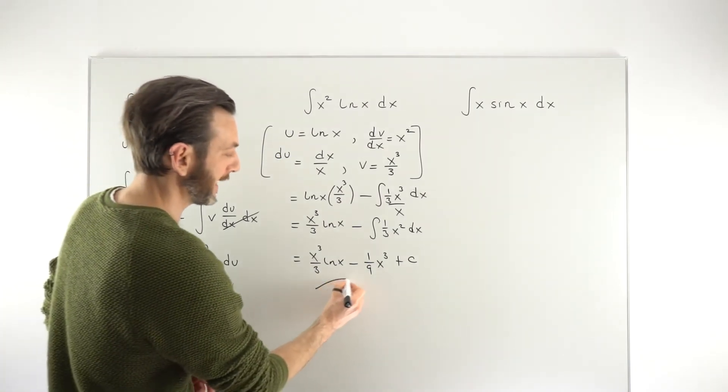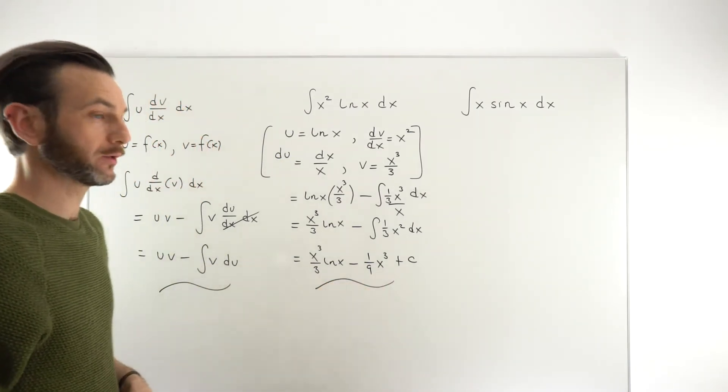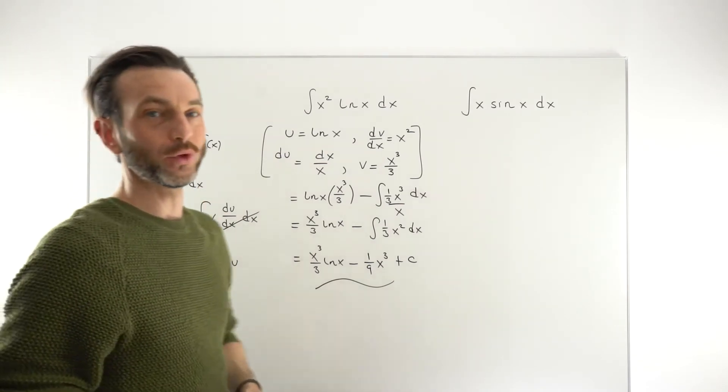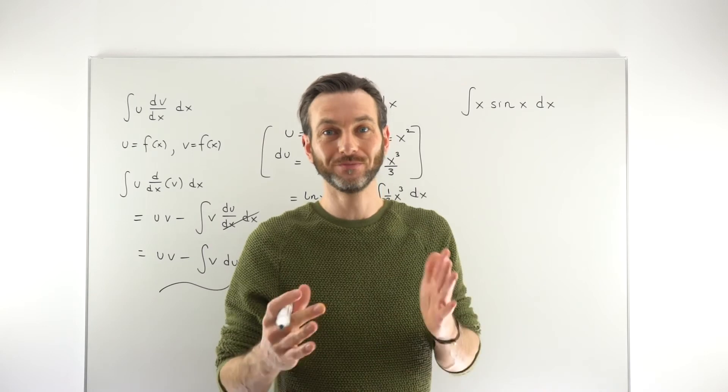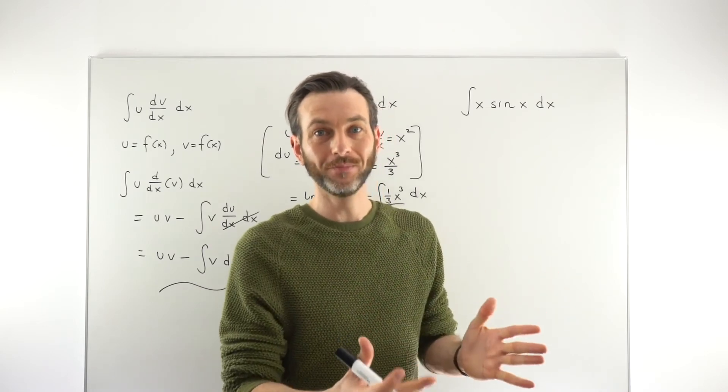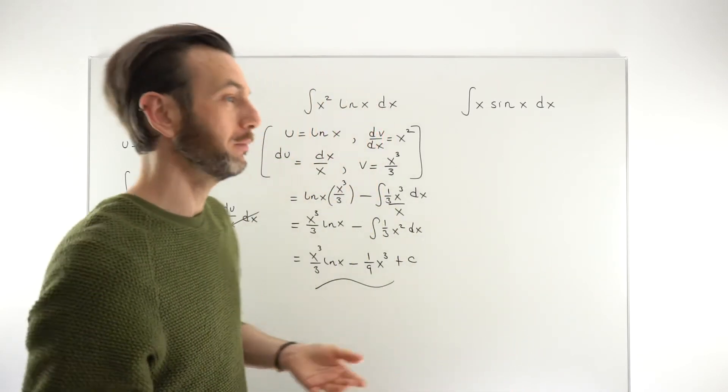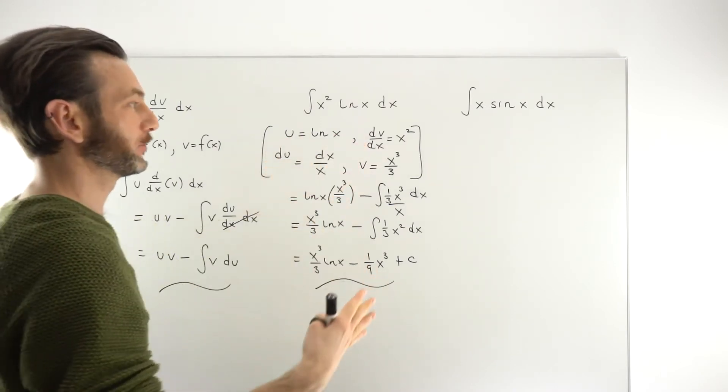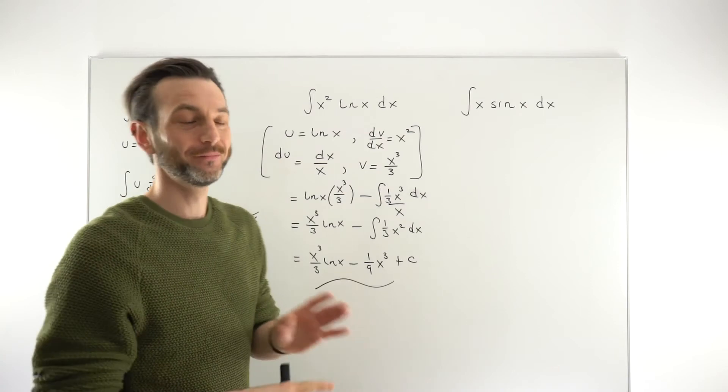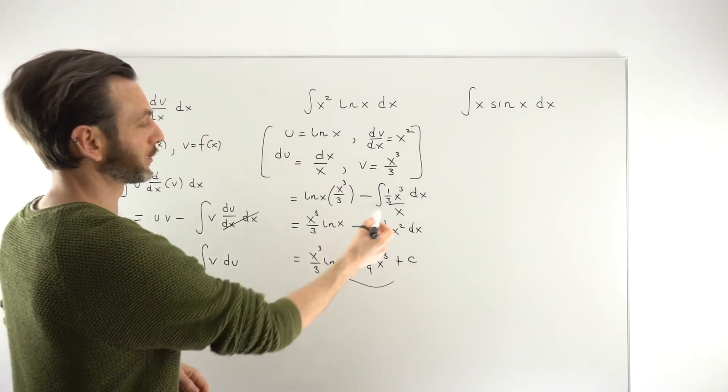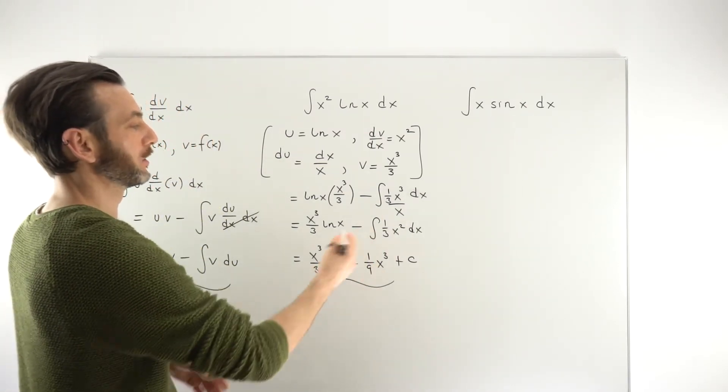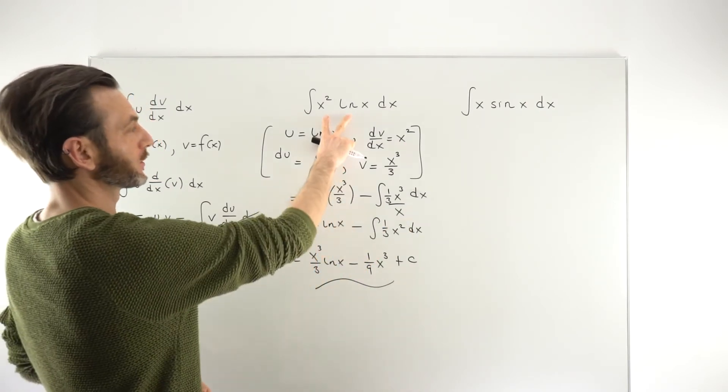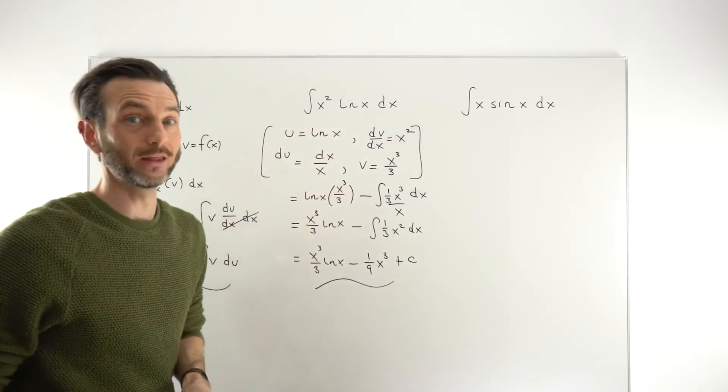So it looks very technical, right? It is quite technical, I suppose. It's got a lot of v's and dv's and all that going on. Once you've done a few of these, though, you will find that it's really just a case of plugging things into the formula. The technicalities aren't going to be the problem. The problem is going to be your selection of u and dv. And you absolutely will get it wrong sometimes. It's totally fine. If it goes wrong, you'll just find some issue down here. You won't be able to proceed. You'll just need to go back. There are only two choices. You'll just need to flip them around and try it the other way.